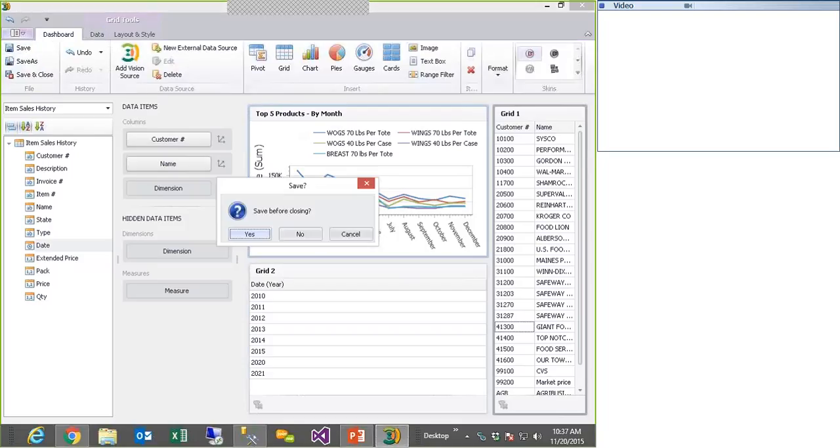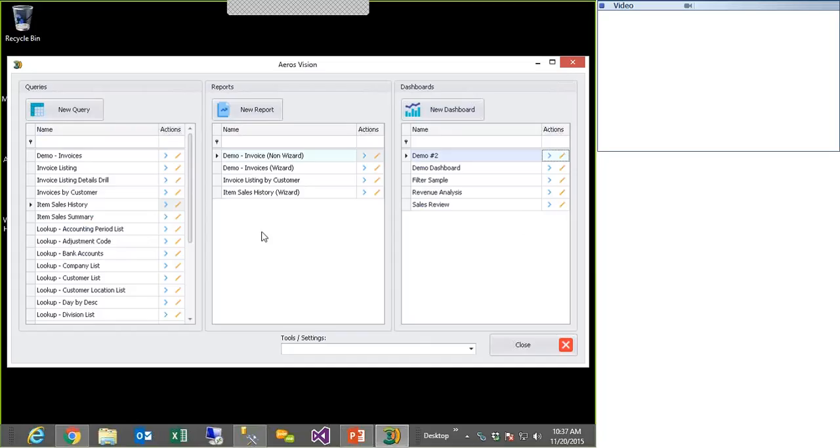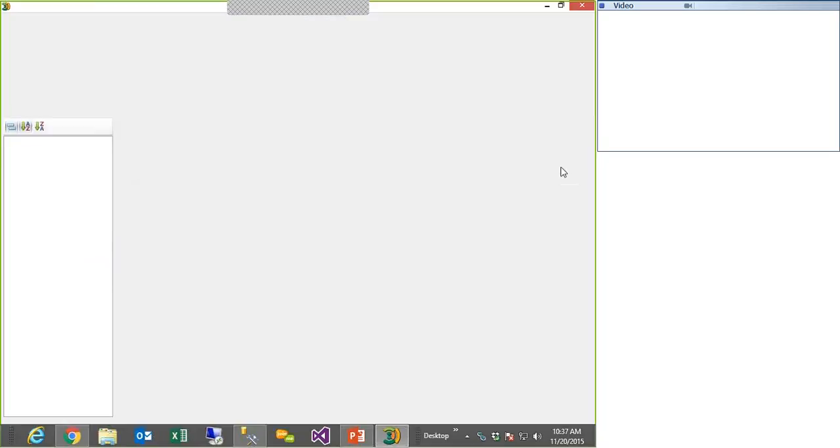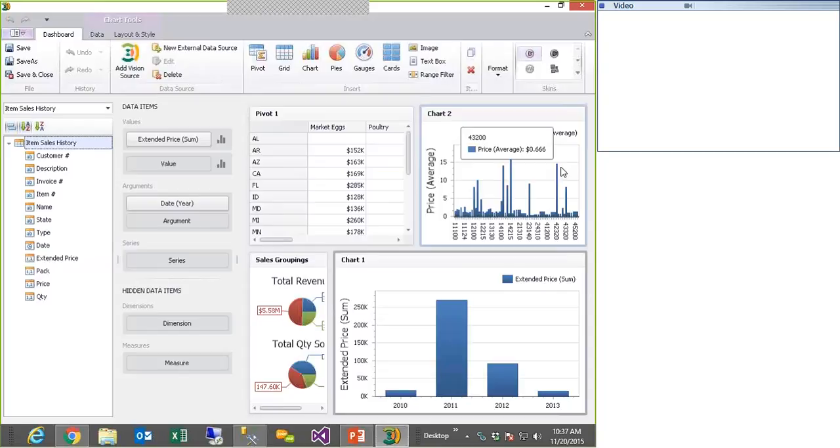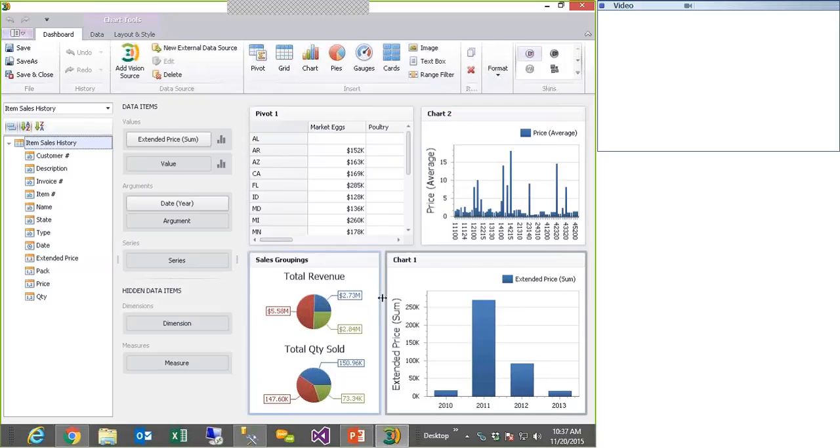So let me go back to our demo dashboard from the beginning here, and I'll show you how we can play with this a little bit more. As we know, this is showing all of our years. This is these 4 different years here, and our sales and our different pivots for that. I'm going to come over here to this chart 1 and click Data.